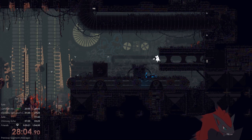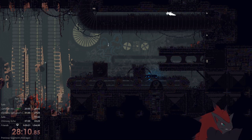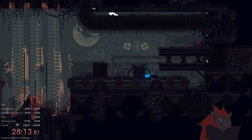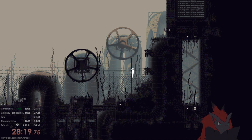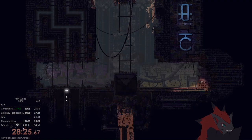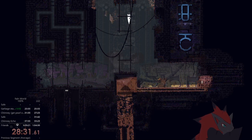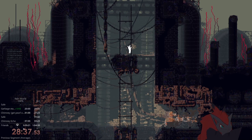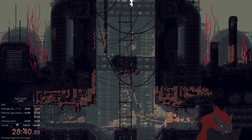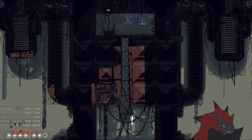Where's the spear? What did you do with it? He ate it. I knew it. Good job on the 4 tile, though. I don't know what you mean. Oh, this the jump? Yeah. I had to do that a bit earlier as well, in Outskirts. I need to eat this in the gate. What am I doing?